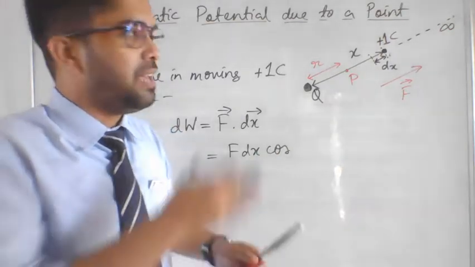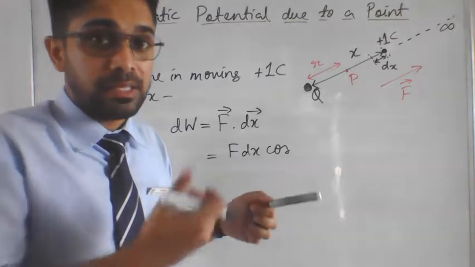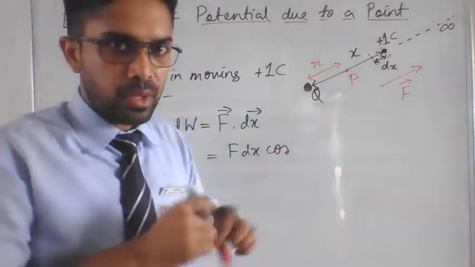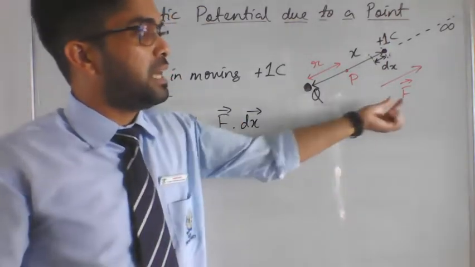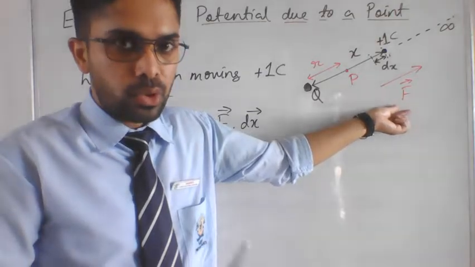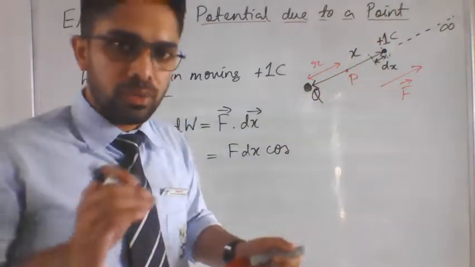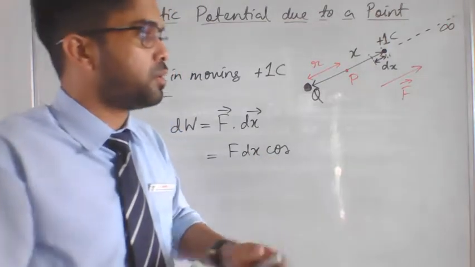And here you may think, if the force is in the opposite direction, why is the charged particle coming in this direction? Because here we are applying some external force, right? So as discussed, when the charged particle is moving, the applied force and the electrostatic force are equal to each other, so that the net acceleration is zero. All right, so we are moving because of an external force. That's why energy will be getting accumulated, as we are going to see at the end.